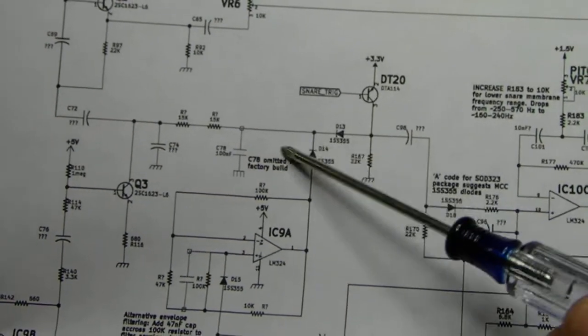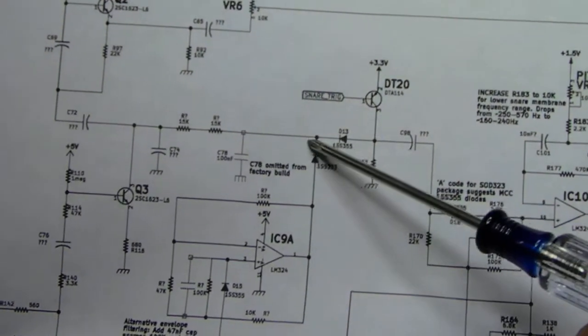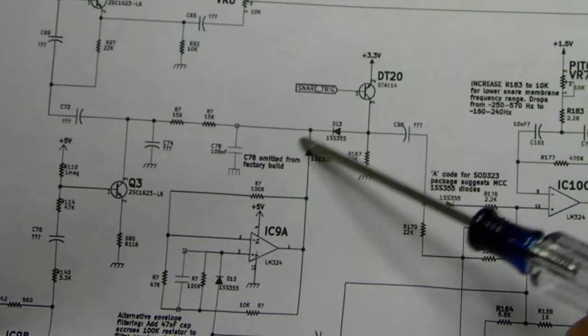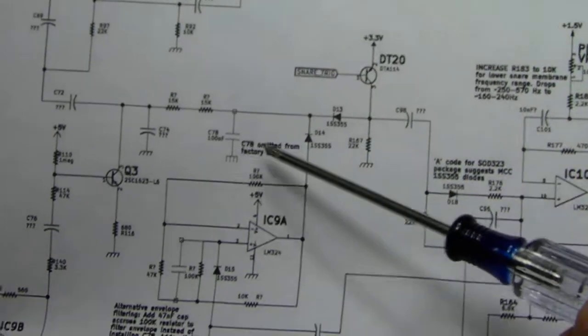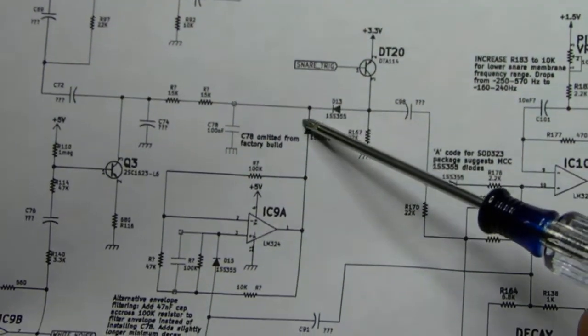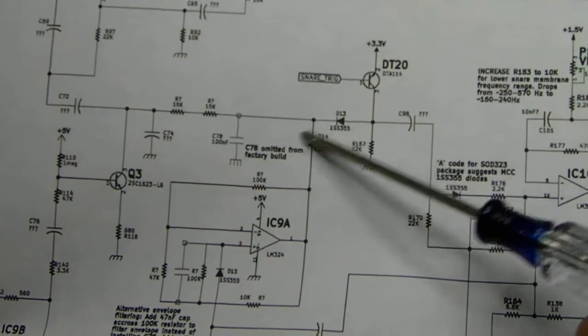So then I went over to these two diodes. They're really close to each other, which made it really nice to solder to both the pads and have a nice broad pad for the other lead to go to. So I'm now connected to ground here and to the other sides of the diodes there.